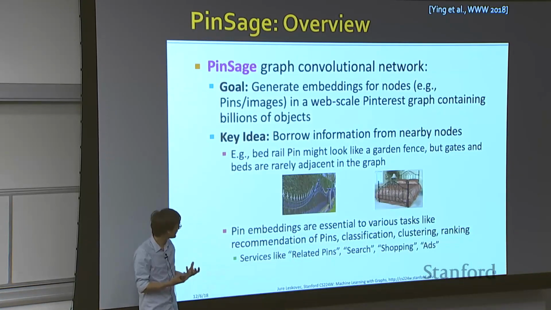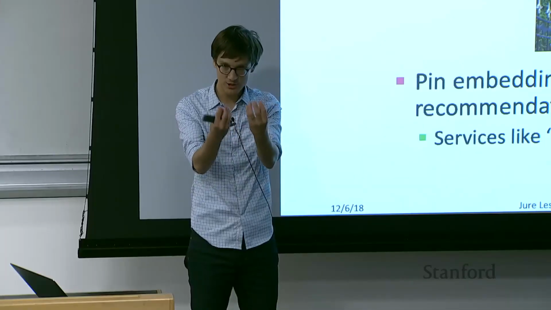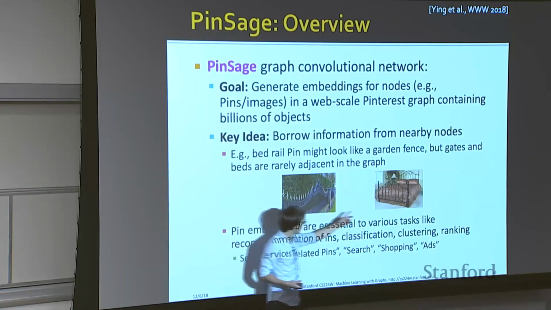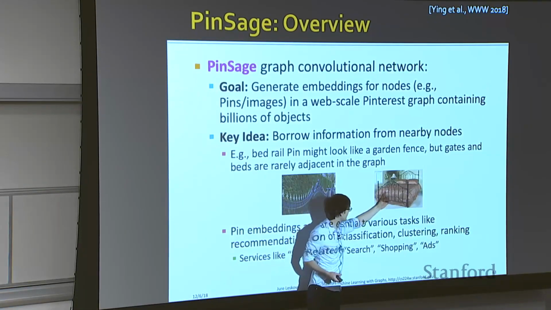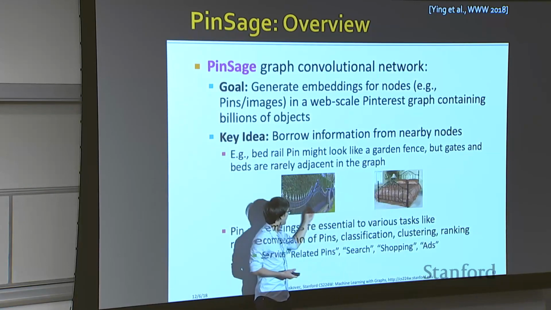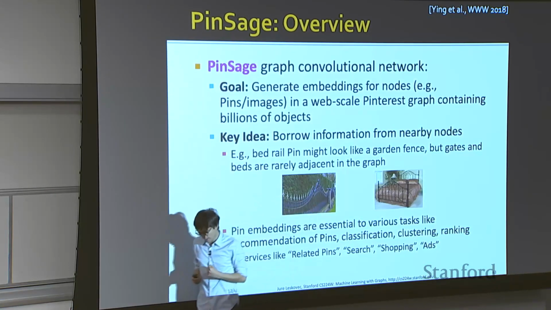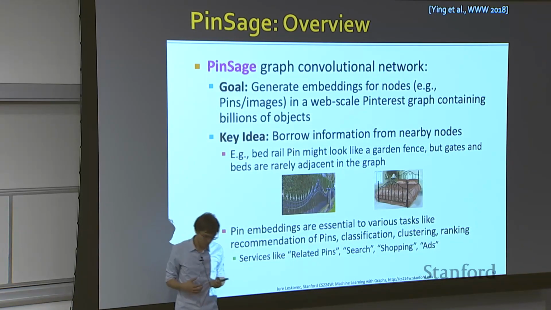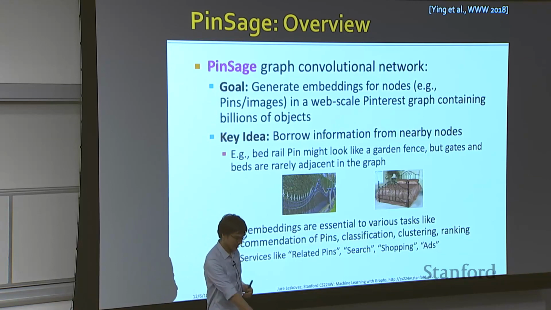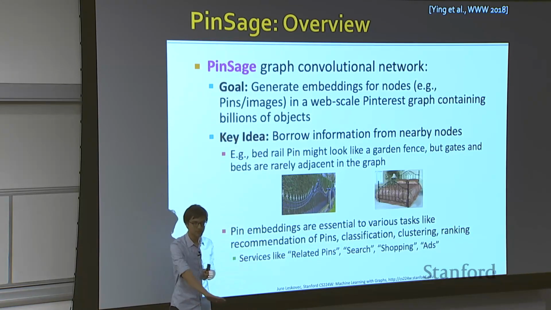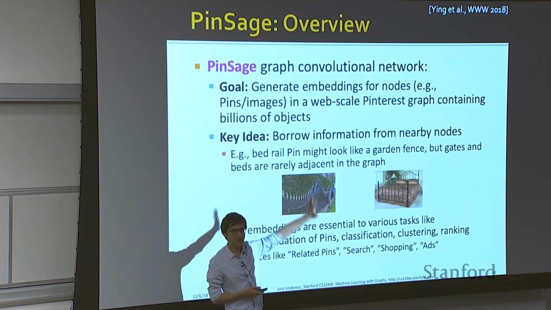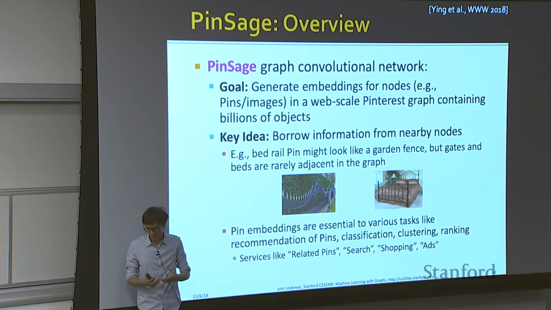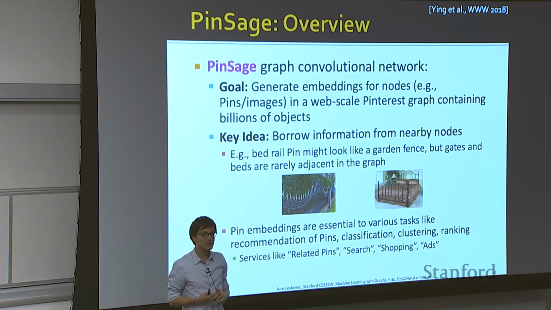If you just look at the image of each of these objects, then computer vision will many times make silly mistakes like this, where you are confusing the bed rail and a garden fence. Or you confuse brown rice and soil. Or you confuse the carpet on the floor and this kind of decorative carpets that go on the wall that are more like art, right? So these types of things, computer vision makes a lot of mistakes.